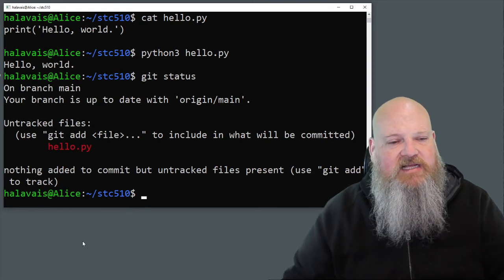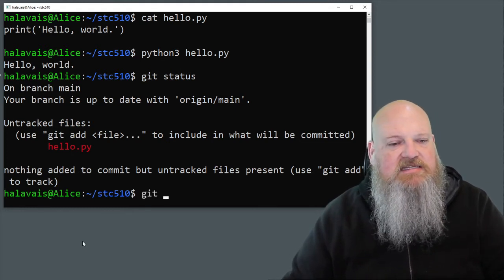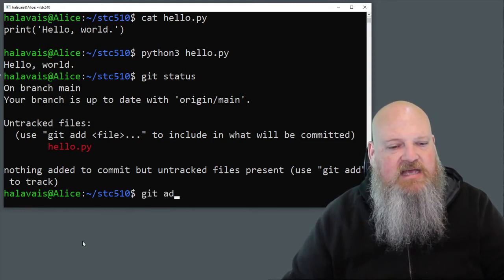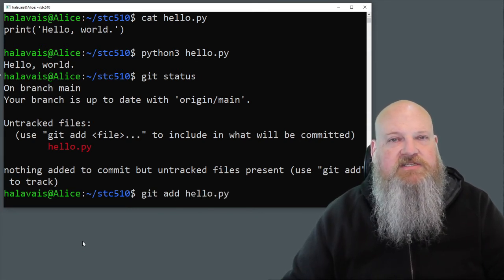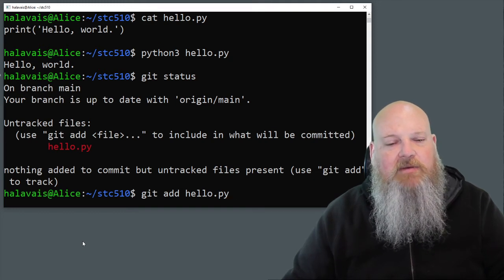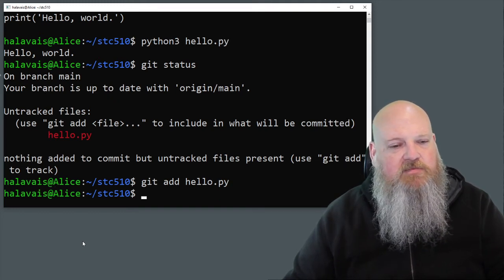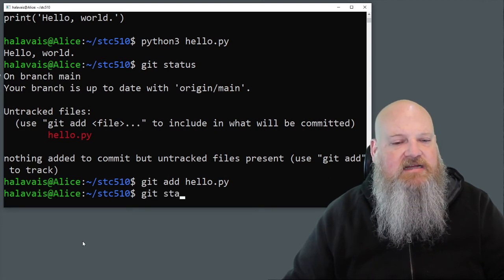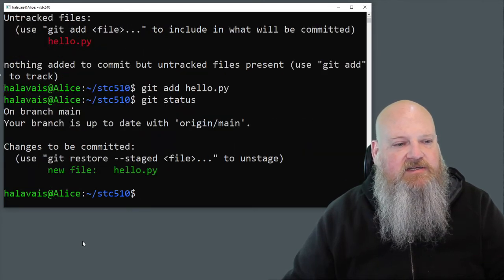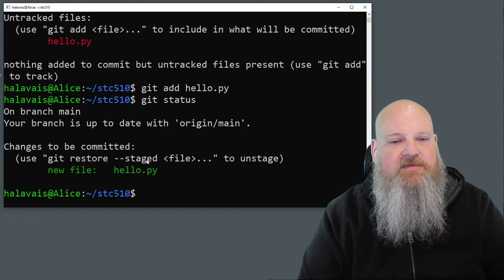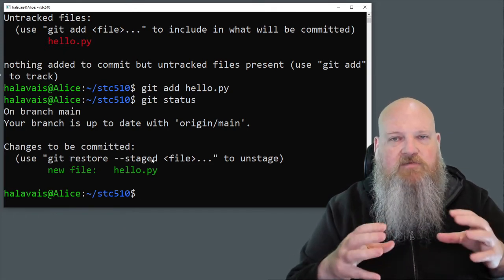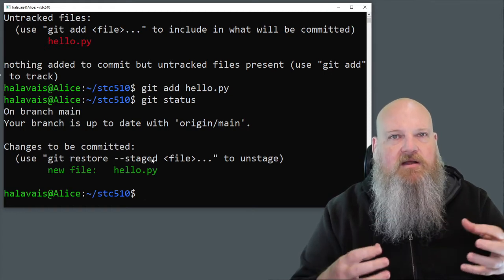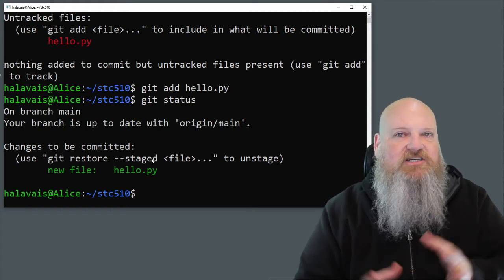And so we need to pretty explicitly say, yes, please git add hello.py. So what we're saying is, please track this file and the changes that get made to it. Now, we know it's new, but please start tracking it because we want it to be part of the project. Now again, I'll do git status, and it'll say, okay, we have a staged file. What that means is we've kind of moved it forward, and we say, this is part of what we're working on and part of what we want to be part of the new collection that we have.